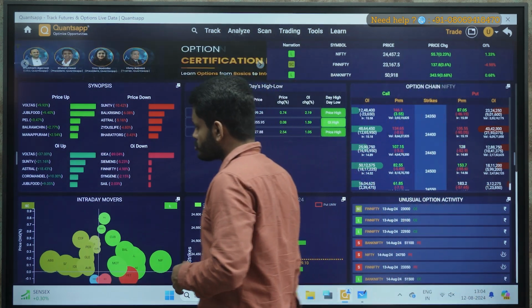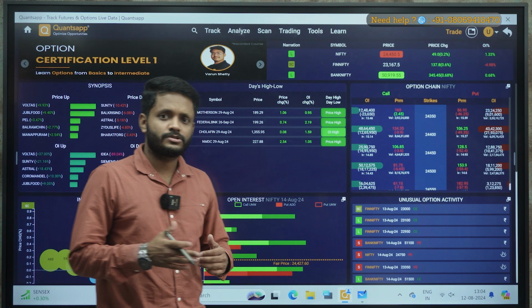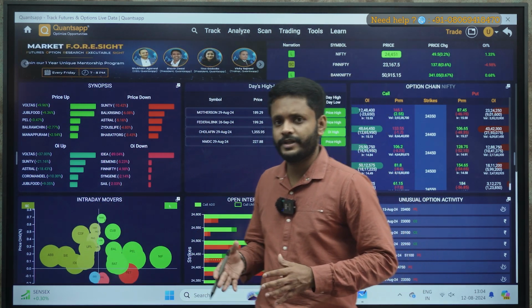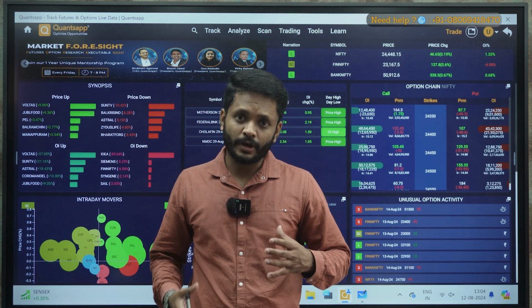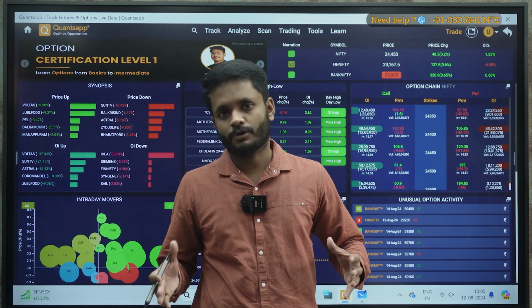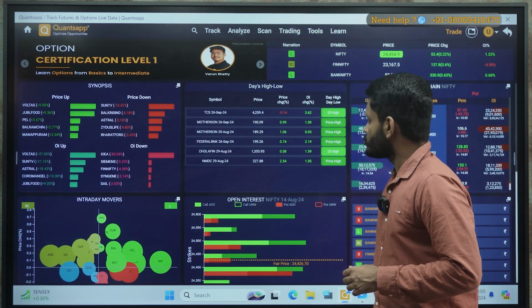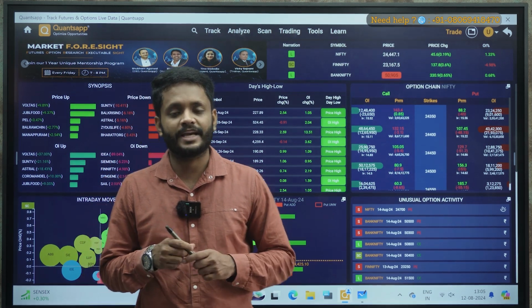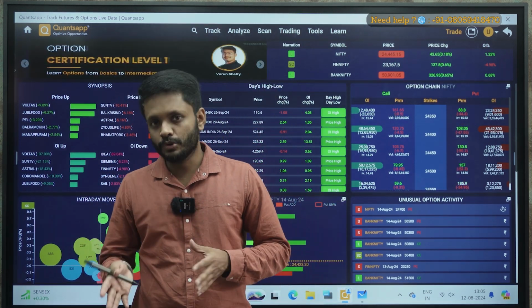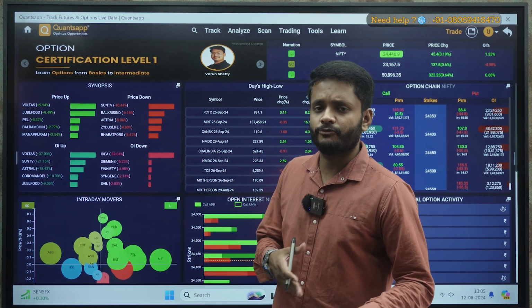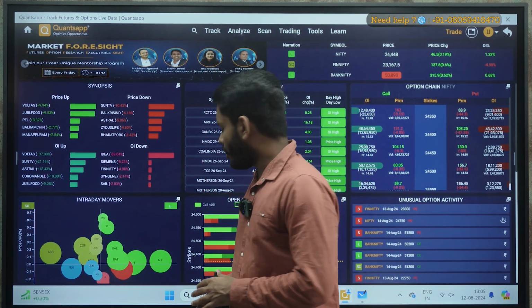Today, as you see, we have captured a decent move in Nifty and Bank Nifty. How could you have captured this move using order book data? That is what we are going to talk about. Before getting into today's topic, first I would like to explain a few rules, or a few conditions, which you have to abide by before implementing the order book.